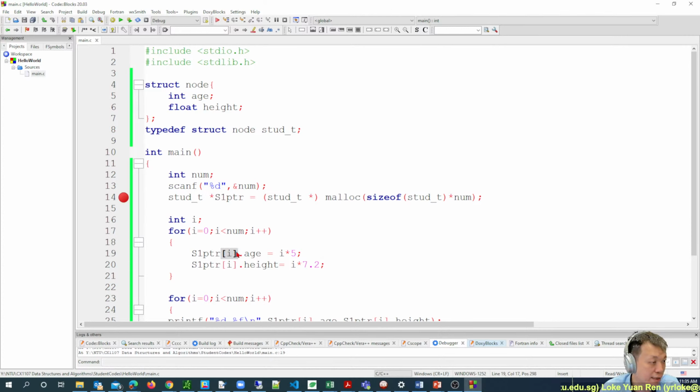When you learned arrays in 103, it's the same thing: when you use the array, you can represent it as a pointer also. Because s1ptr actually contains the memory address of s1ptr[0]. Right? I hope you still remember.